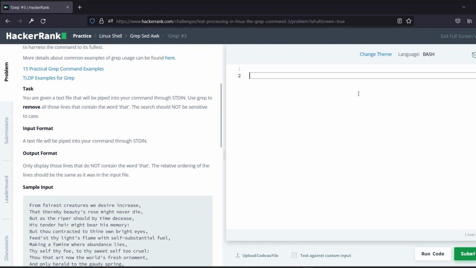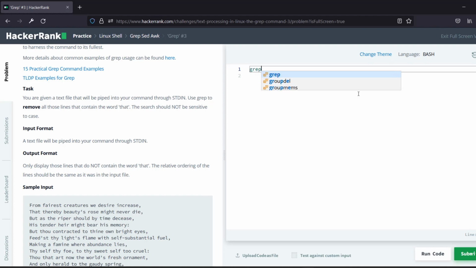Here it says you are given a text file that will be piped into your command through stdin. Use grep to remove all those lines that contain the word 'that'. The search should not be sensitive to case. So first of all grep, then -i for not case sensitive, -w to match the complete word, and since we need to remove those lines, -v, which does not display the lines we are searching for.